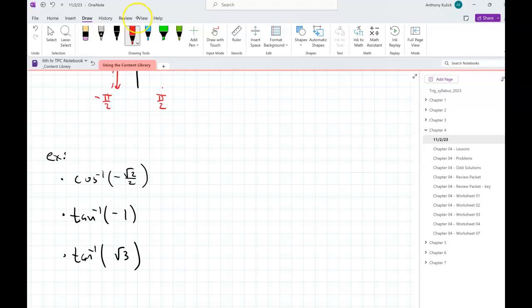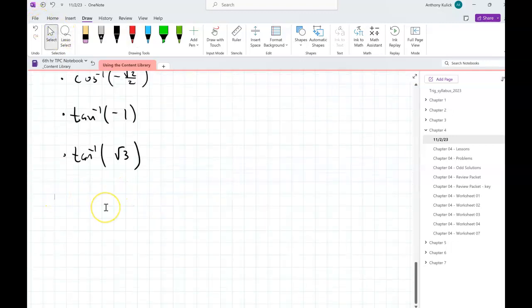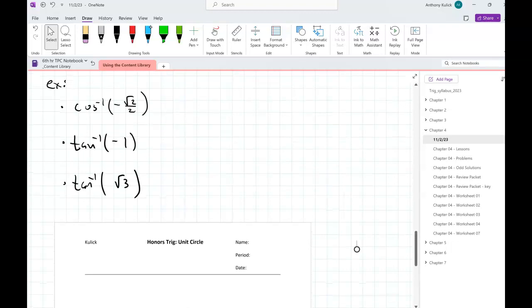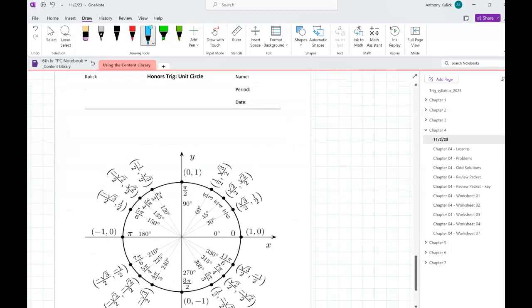All right. So let's go and I'm going to drop my unit circle back in here. So cosine inverse of negative root 2 over 2. So I'm looking in what two quadrants for cosine inverse? Quadrants 1 and 2. And because we're looking for cosine, which coordinate am I looking at? X or Y? X. So I'm looking for where the x coordinate is negative root 2 over 2. Found it. So my answer there should be 3 pi over 4.